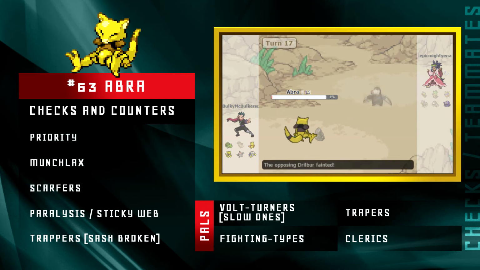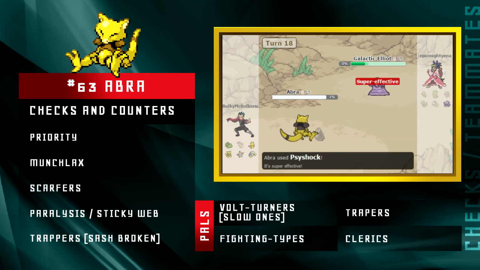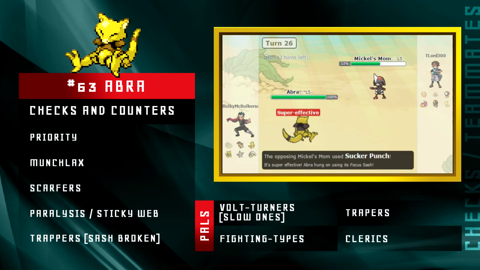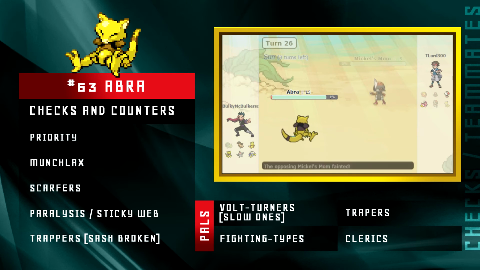More checked encounters to Abra are Paralysis or Sticky Web. Anything that impedes Abra's speed is a pretty big check to it, because Abra is so frail and it relies on its speed so much in this tier that once you get rid of just a little bit of it, it becomes really, really weak.